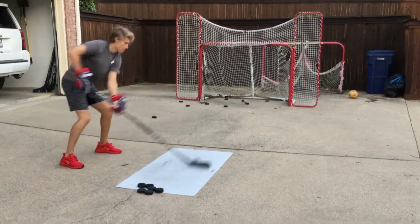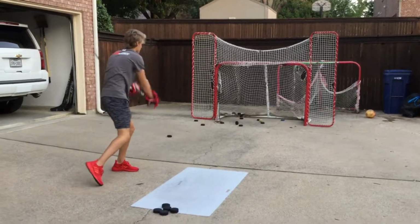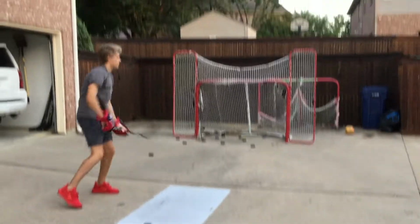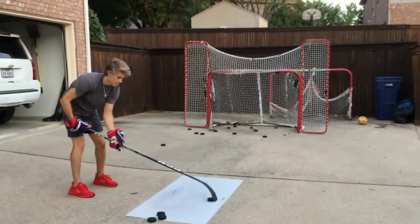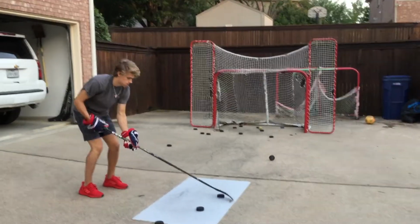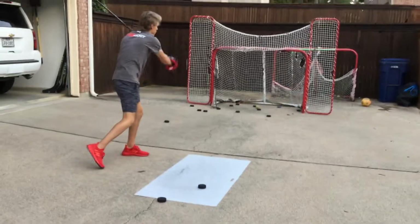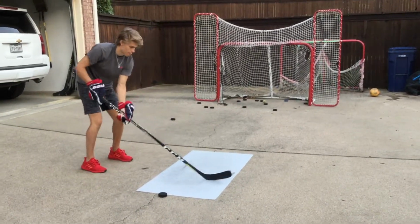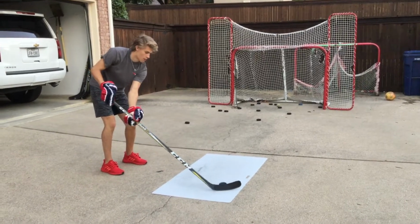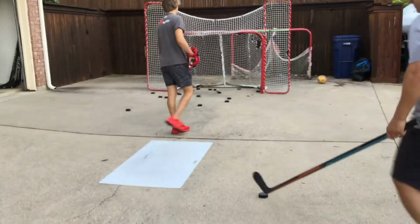Two more. Nice. Comes off that stick on the backhand. Hard to read for a goaltender. Doesn't know where it's going to go. As long as you can hit the target and get some good power, you got a very good chance of scoring a goal in the backhand, okay? Few more, nice, two more. Good, last one, point to your target. Wrist rotation, good, good, good.